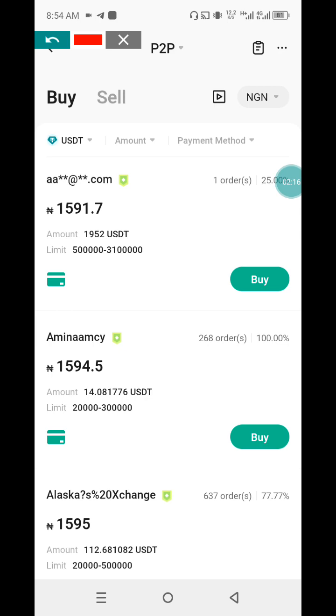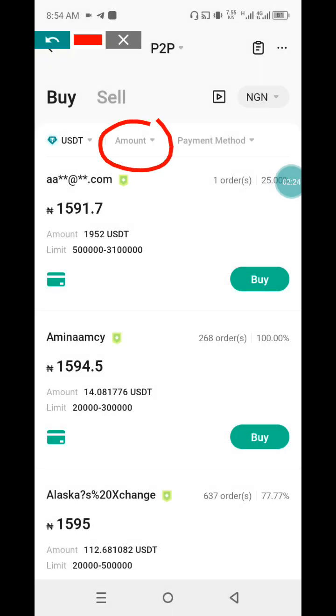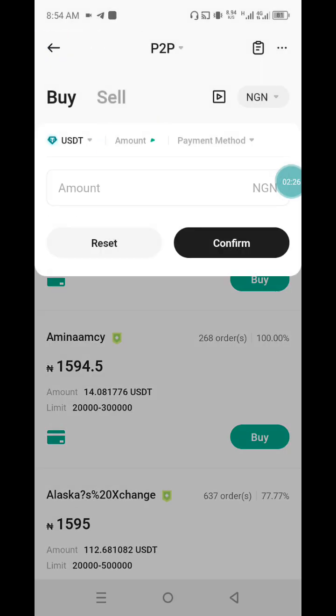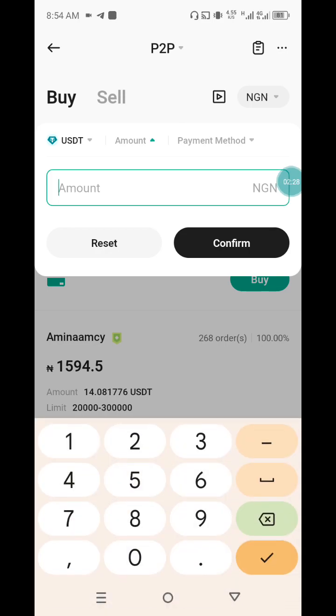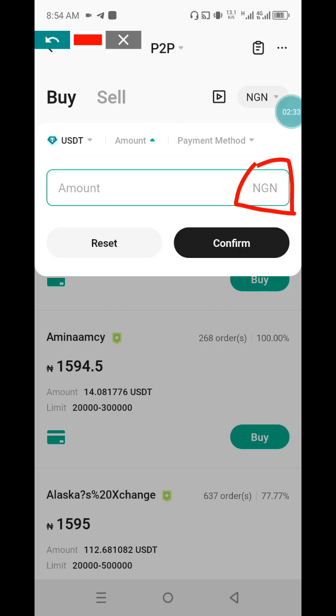For example, I want to do this example as a Nigerian, so I will click the amount here and then put it in Naira. Look at the sign, this is the sign of Naira.